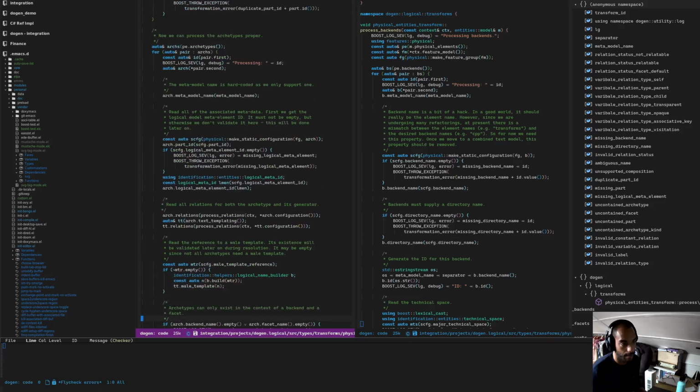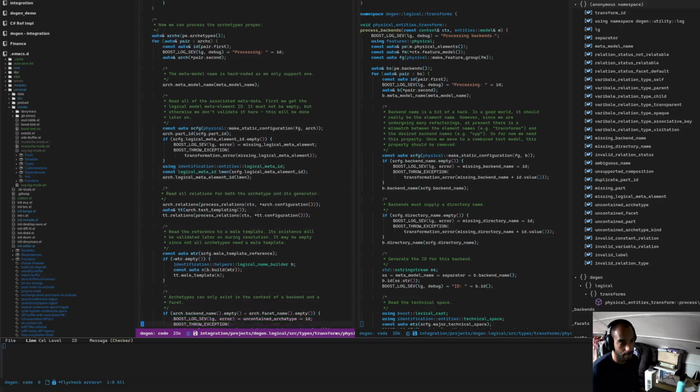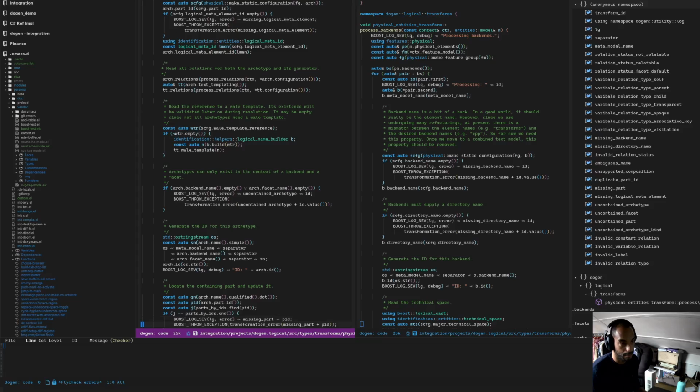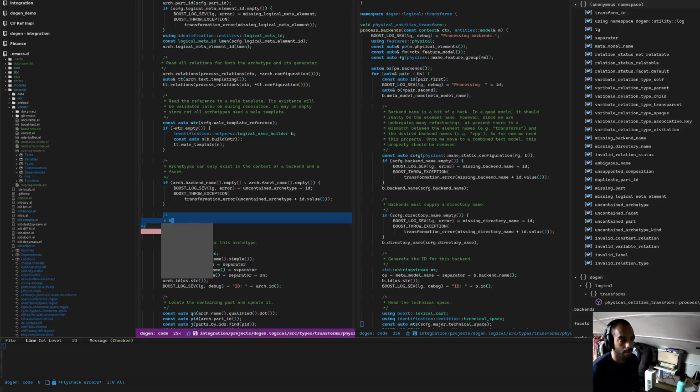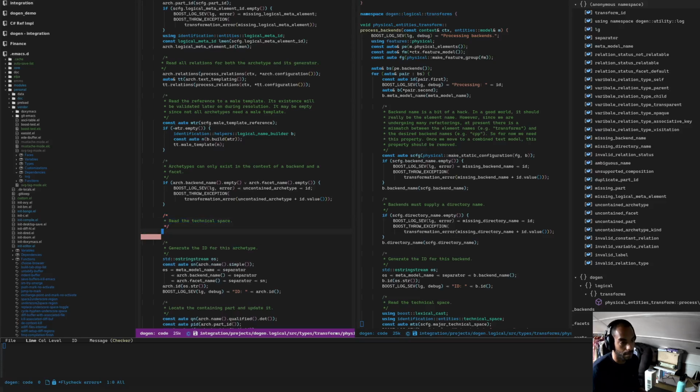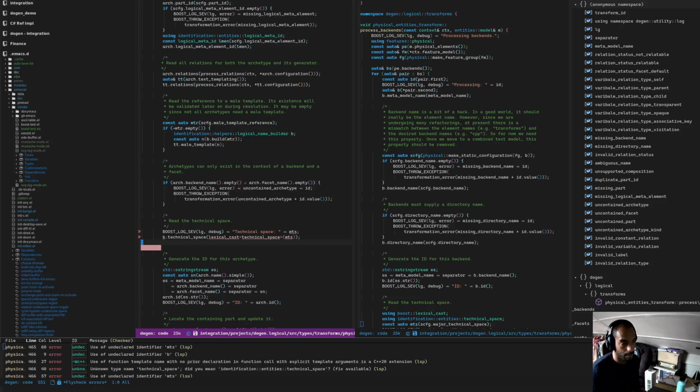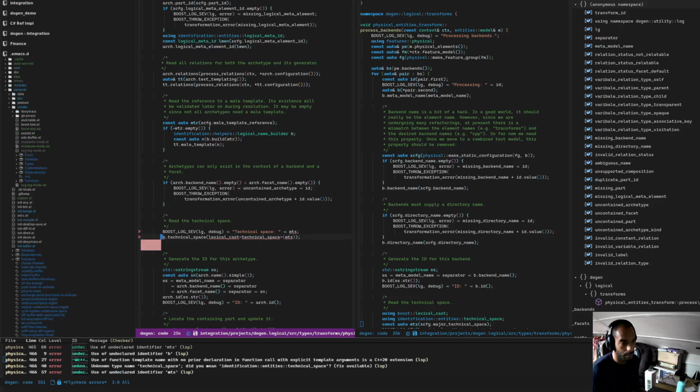And then in here, one can, I don't particularly think there's any right place to do this. Right, so I suspect around here reads the technical space, and we are missing something here, I think.